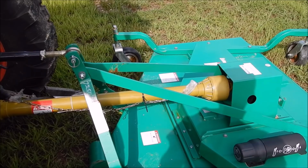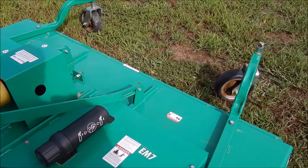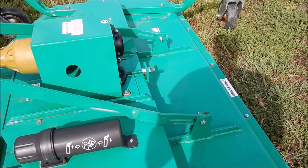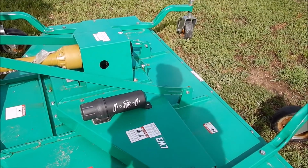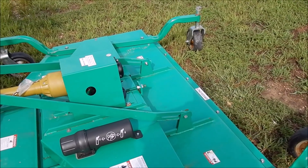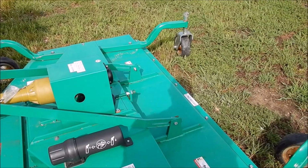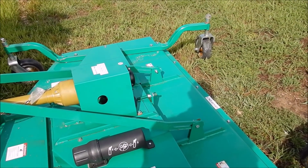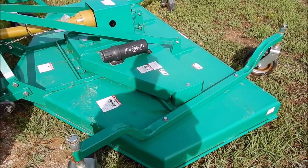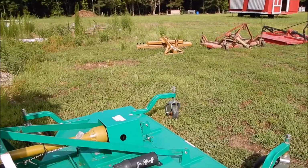So, you notice when I was lifting it up, I had to lift it up several times. I didn't notice they didn't have these bolts here for the adjustment tight, so I ended up just running it all the way to the end. Let's face it, it beats and bangs around, it's gonna slide all the way to the end regardless. So I went ahead and let it go all the way to the end and tightened those up, so I should be ready to go now. Everything's checked over. I'm gonna make a few random passes across the field here and just see what it looks like.